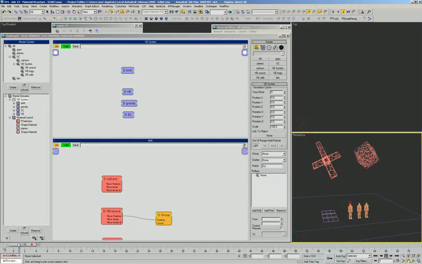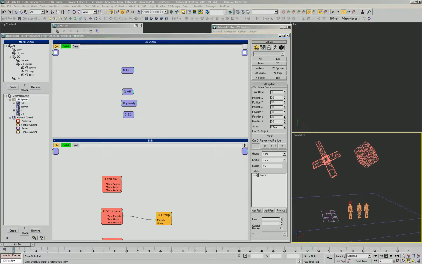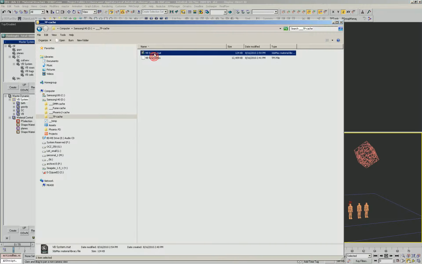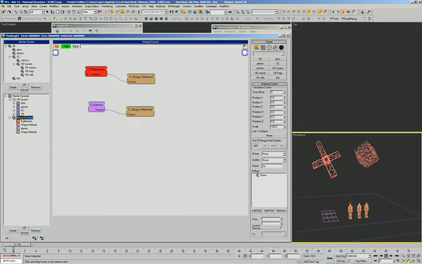So when we start to scrub, it's going to look up that dynamic set, that TPS file. That TPS file is going to pull in the MAT to decide how it should allocate materials to the saved geometry that's in there. And let's turn off our material control for the moment, because we don't want to overwrite this guy.